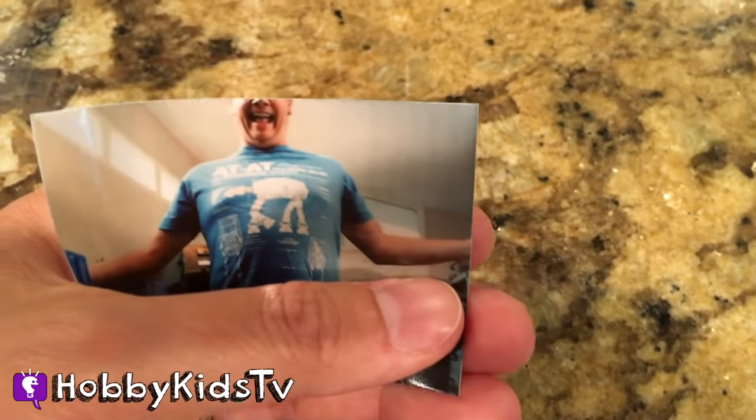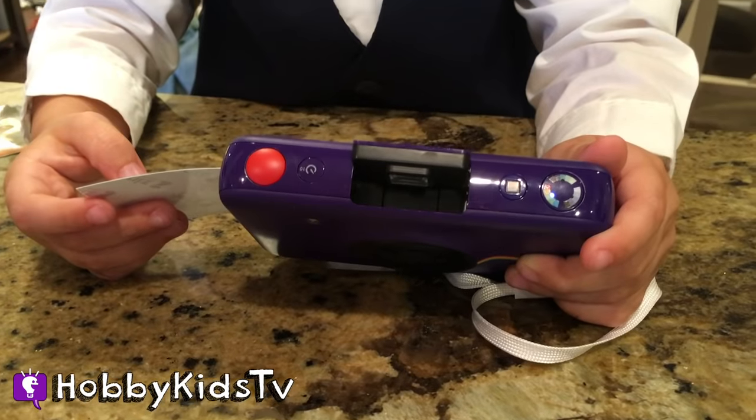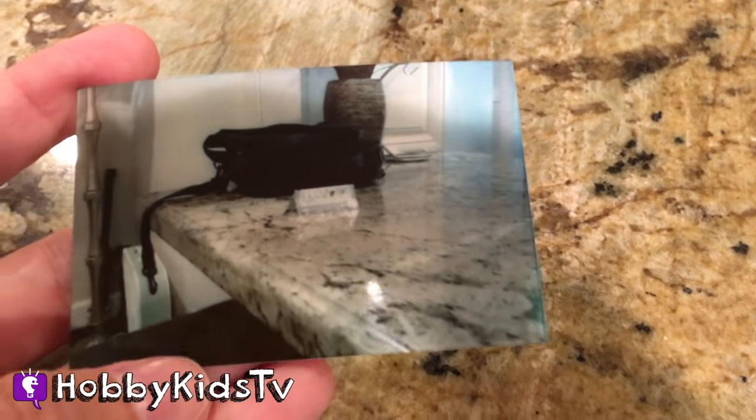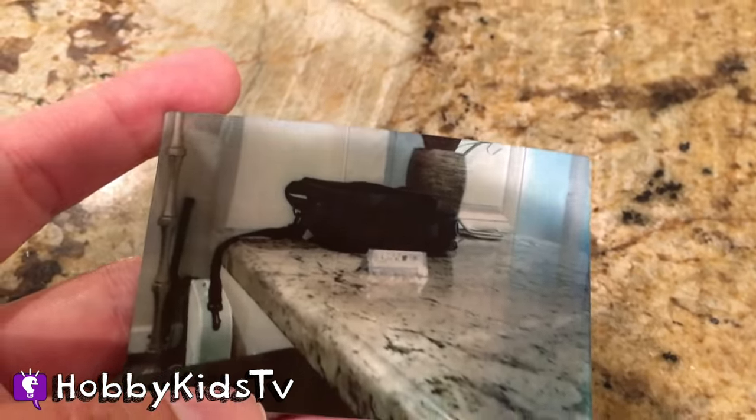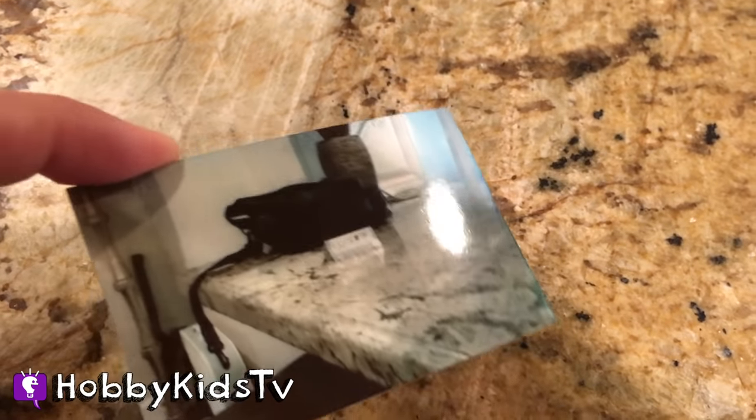Here's Hobby Dad. Well, again, only half of him. Good job, Hobby Bear. What'd you take a picture of now? It's a picture of the counter. Wow, that's very uneventful, but I appreciate the fact that you did take a picture.